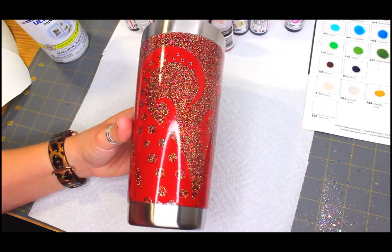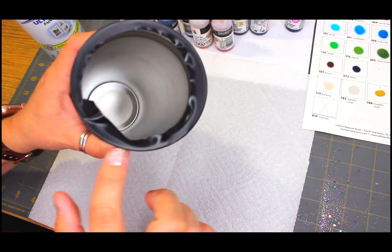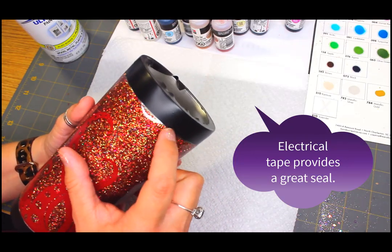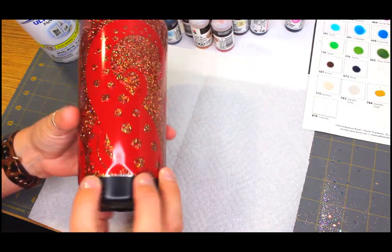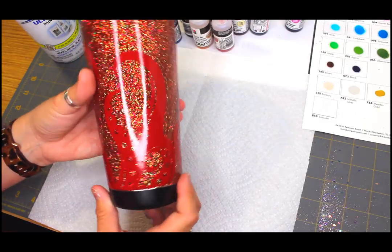I just wanted to show you really quickly how I taped it off. My rim is all the way covered, that way I don't get any paint on the inside. And I left just a little bit of the stainless showing because I want my paint to go all the way over everything that I've done so far. Same with the bottom. And then I covered the bottom completely to keep it clean.